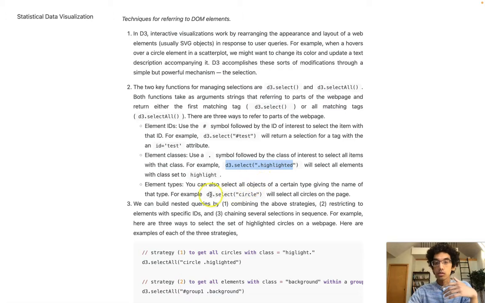You can also just get it by the type of tag it is. So if you wanted to get all the circles, you could do circle. If you wanted to get all the h1 header tags, you could just do d3.select h1. So there's a lot that goes into just figuring out these queries. We'll get a lot of practice with this over the course.